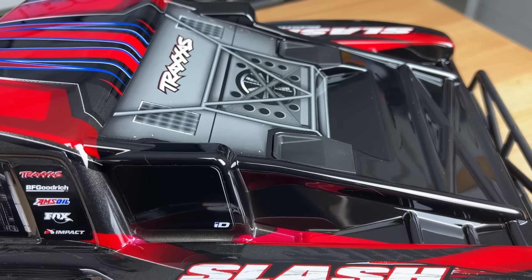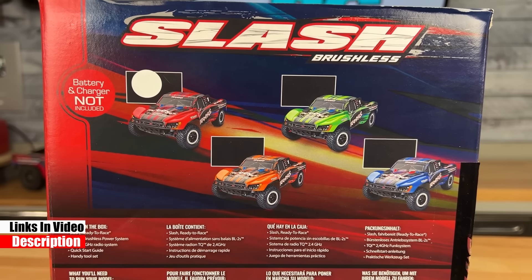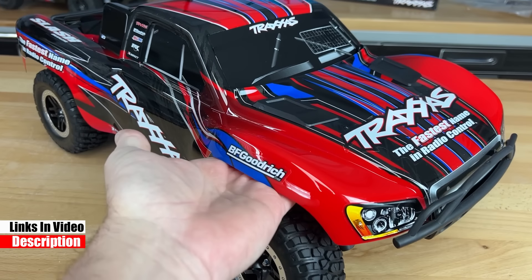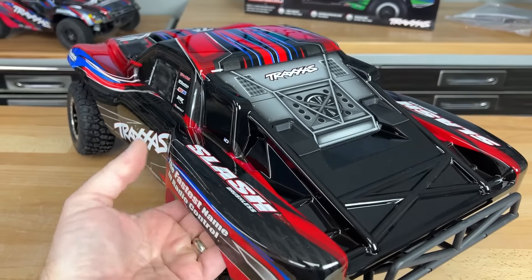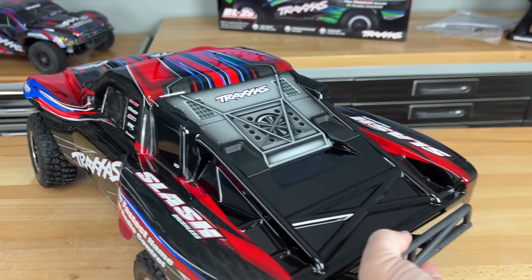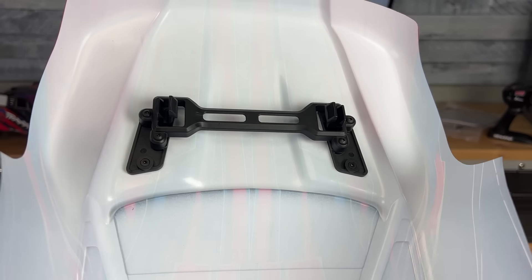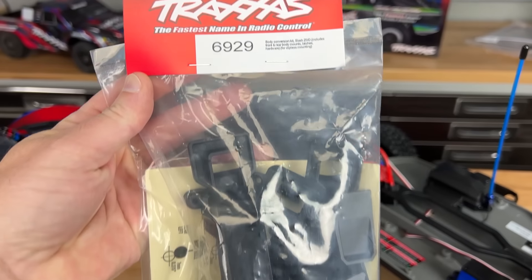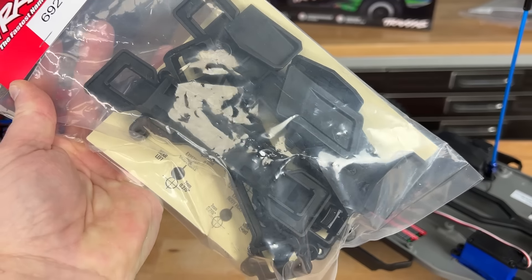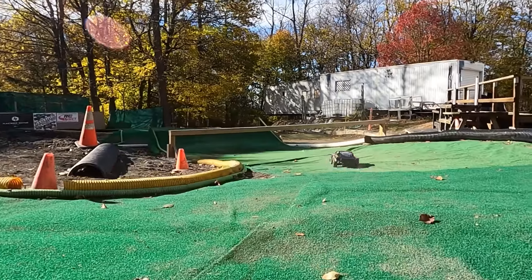The body is available in a number of different colors in this latest version. This red version looks great, and you can see the clipless body mounts — they're just little plastic covers on top of the body. You reach your hand into the wheel well, pop the clip, and it releases the body. It's pretty easy to do. If you have an older Slash and want to upgrade to this newer clip system, you can — they have a full upgrade kit that even includes masking tape to cut out the different holes.